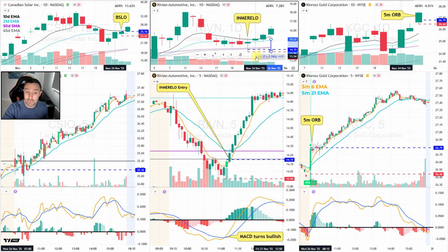You could also get them in the final hour of the market because there tends to be a directional move into the close. So if there's a directional move to the long side, you can see a lot of Immorellos develop there. Not that many happen over the kind of lunchtime lull, just lunchtime chop, okay? But if we just go with Rivian here, what I've done here in this 7.74% is just marking the high of the bar for Rivian and the low of the bar for Rivian.